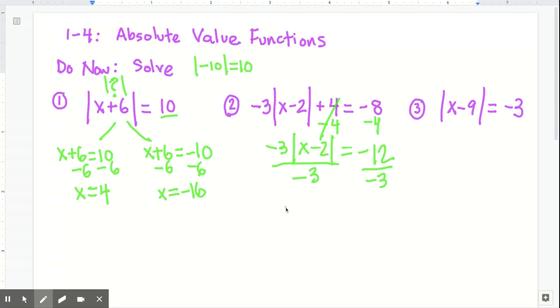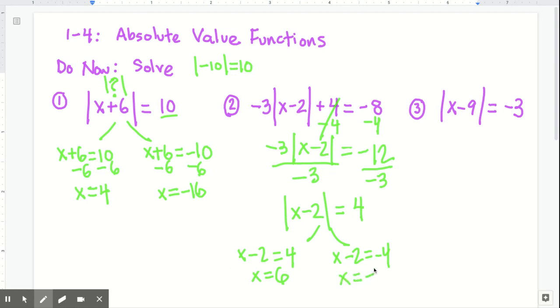If you do that, now it's just going to say the x minus 2 in the absolute value equals a positive 4, and it's easy just like the last one. Never change the inside. So it's x minus 2 for both. You just do equals 4. And again, don't change the inside. You just set it equal to a negative 4. And then we're solving both problems. So you're going to get x equals 6, and you're going to get x equals a negative 2 for your two solutions.